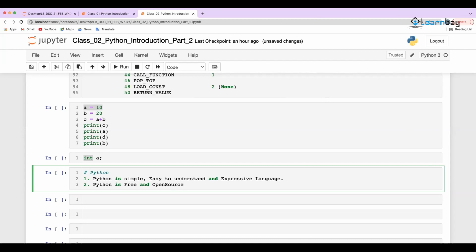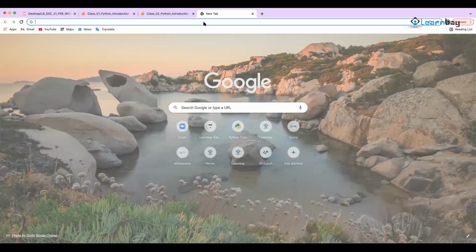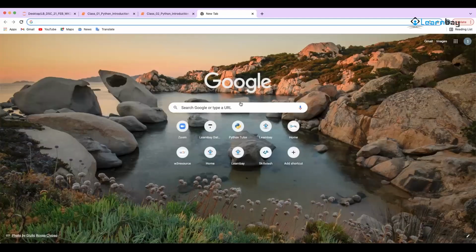Okay. The second point is Python is free and open source. We have not discussed this, now we will discuss this. So what is free and open source? Whenever you talk about free, it means no license is required. When you installed Anaconda, did you purchase any license? When you installed Python, did you purchase? Anaconda is a distribution of Python. The official website of Python is python.org. If you just want to use Python for development purposes, you can go to python.org, go to downloads and download it from there. It is free of cost. You don't have to purchase any license.